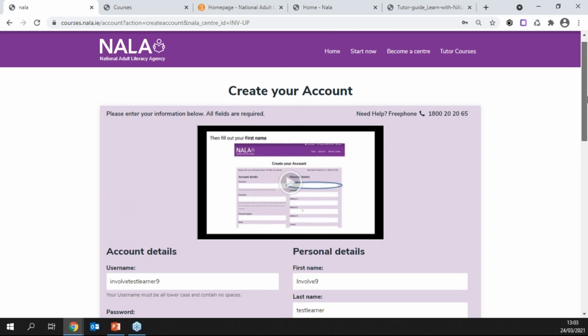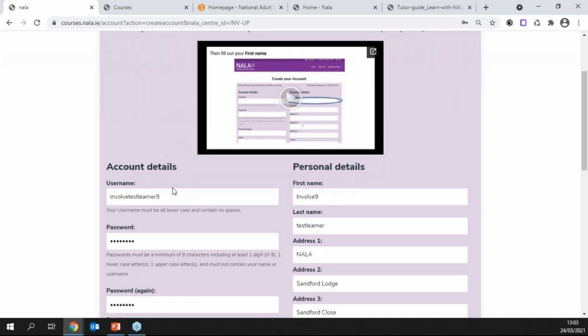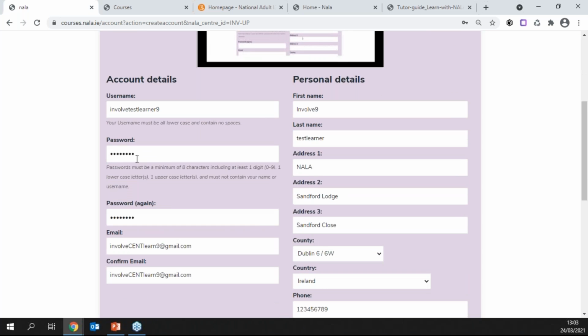As a learner, then I need to go out and fill out all this information. So I put in a username, a password, so I can choose my own password. I will need an email, so make sure that the learners do have their own email account, if possible. Sometimes we've seen that tutors will put in their emails.